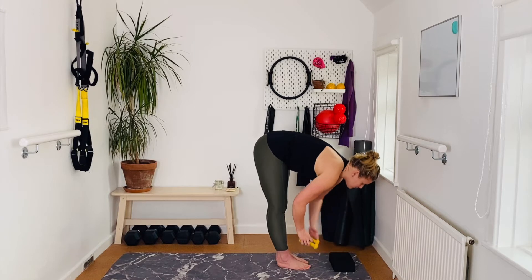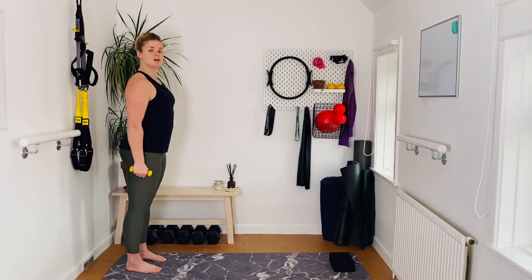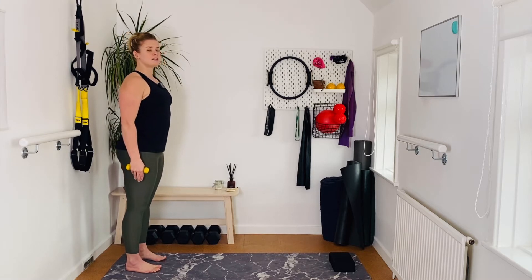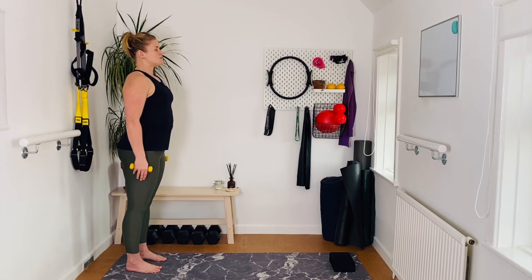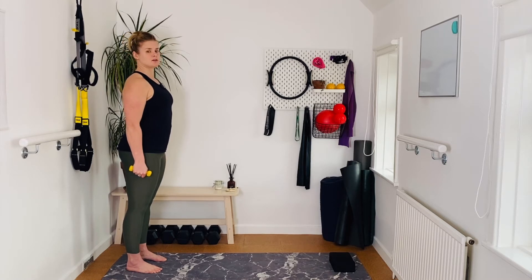We're going to leave our yoga block at the front of our mats and come to the back of our mats, separating our feet hip distance apart, pushing our knuckles down, lifting our chest and squeezing our shoulder blades together. Already we're starting with those pilates principles. We're going to make sure we've got a sense of opposition through our body — crown of the head up to the ceiling whilst the heels push down to the floor. That opposition is coming out from the centre. We're going to take a moment to inhale and widen our ribs, then exhale closing the ribs.